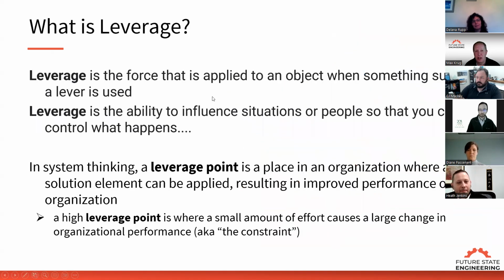But if we go back to our leverage, right? So where can we apply a small amount of effort to get big results? It depends on what configuration you are and what problems you're dealing with, because all problems aren't created equal. So what I try to do with companies is put in a risk assessment process when we have problems. What is the risk of that problem on our organization? And those get elevated to the top. So we want to focus on the critical few that are important for our environment.